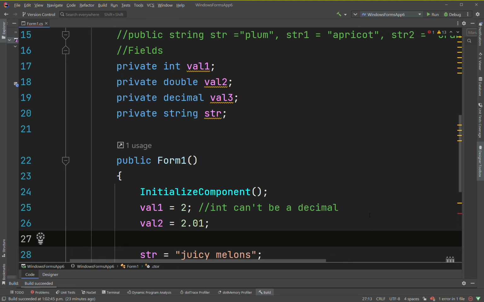So a double variable uses 64 bits of memory. It is stored in a format that programmers call double precision floating point notation. Double is very common. Most of these are very common. String, int, double.